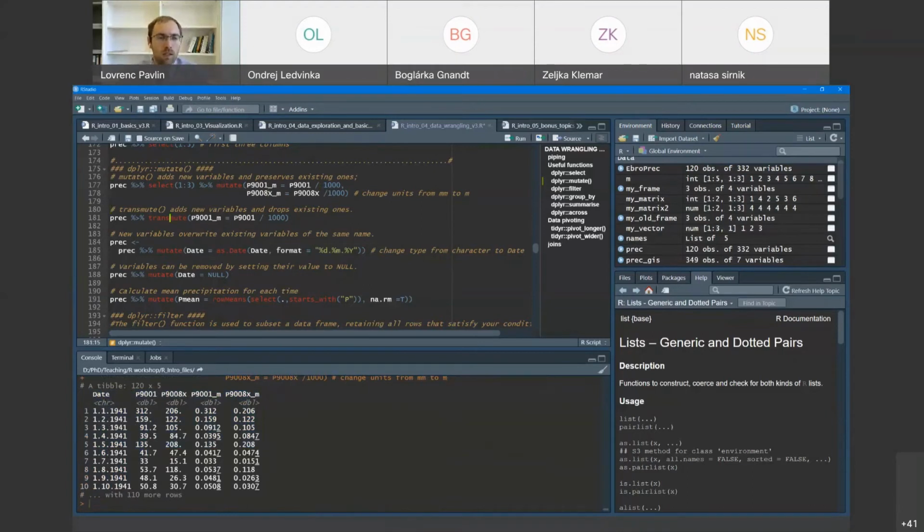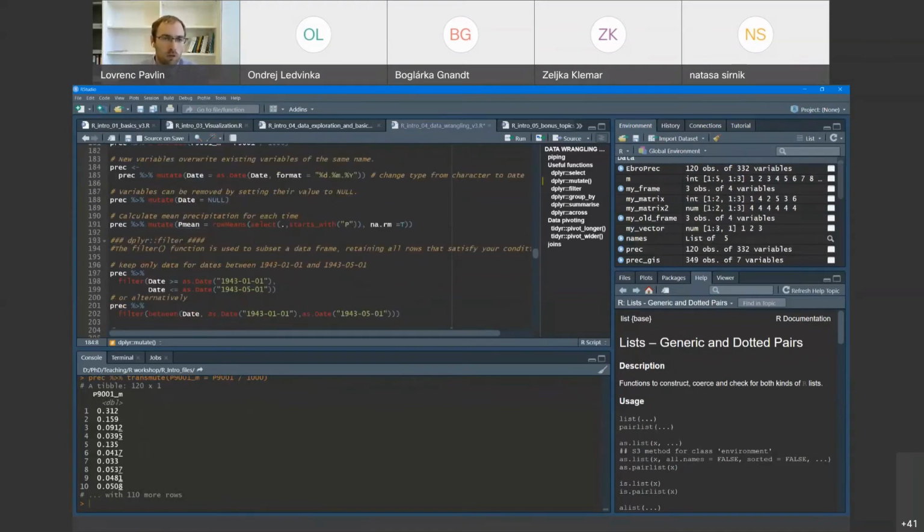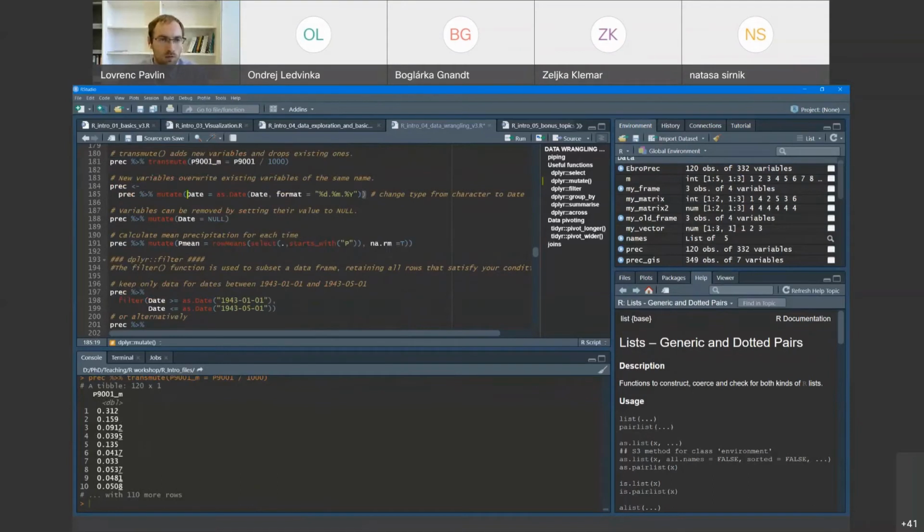A similar function is transmute, but the difference is that transmute adds new variables, but drops all the existing ones. So, for example, here we created one new variable, but all the others were dropped. We can also change an existing one.